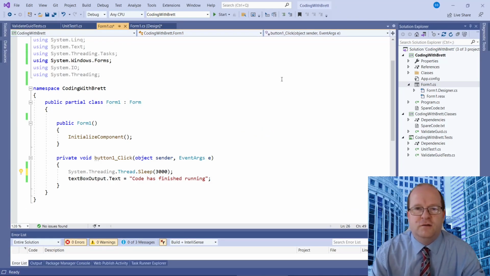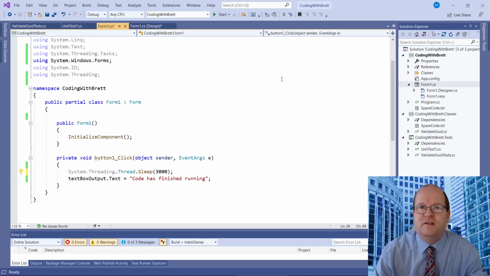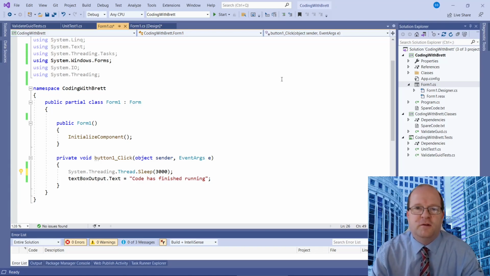Are there any other issues when using Thread.Sleep? This method isn't really recommended if you're building web applications because you will block web process threads. If your web server is really busy, then this is not a good thing to do. If you're building web applications, then you should investigate the use of the Task library.